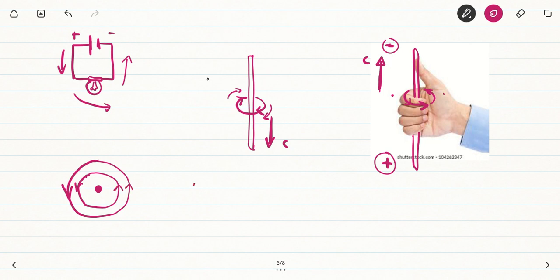Now imagine a case where the current is said to be going into the screen of the laptop or your tablet or a paper. In this case, you will have to point your thumb towards the screen of the laptop or your phone or towards the paper and draw magnetic field lines. Now, your fingers are curled in such a way that they are in this direction. When you point your thumb towards the screen of the laptop, your fingers will curl in this direction. You can try to do that now.